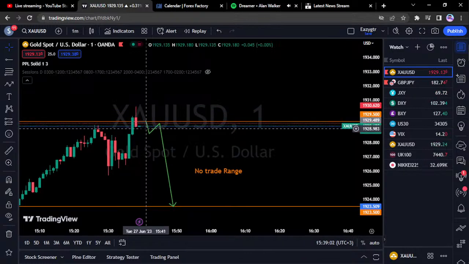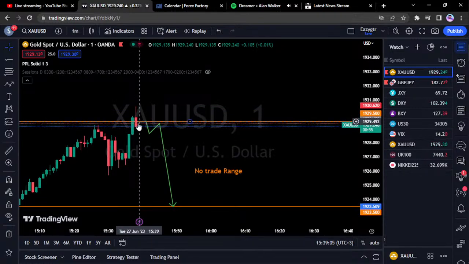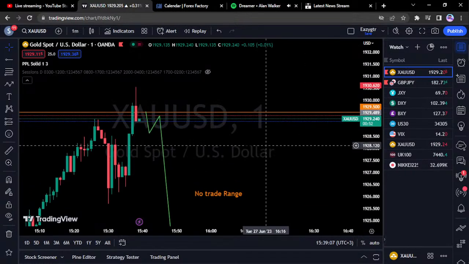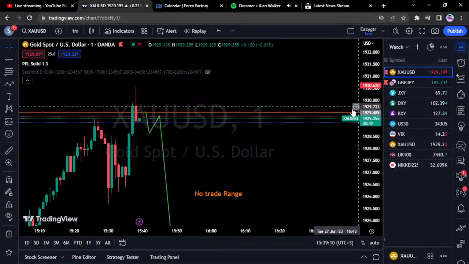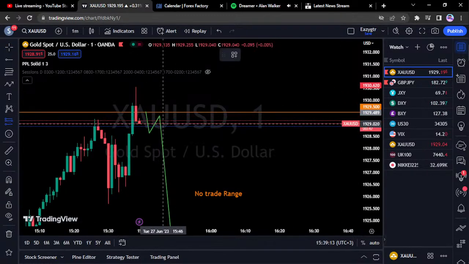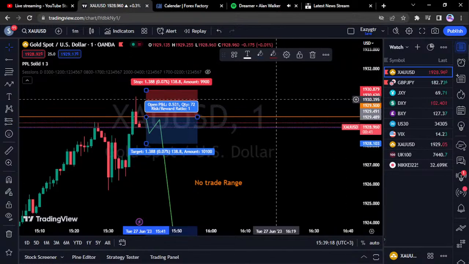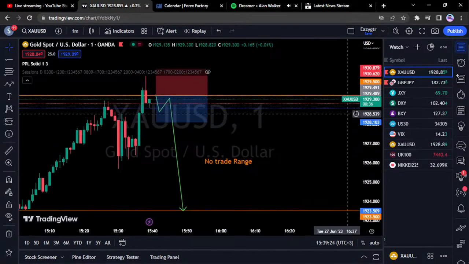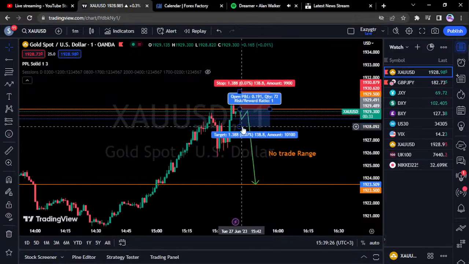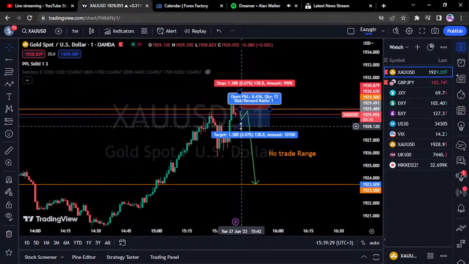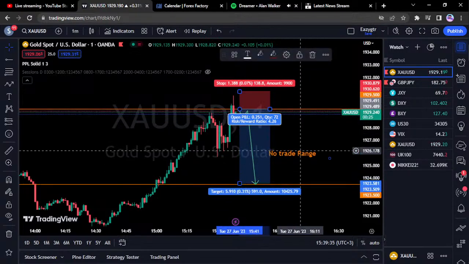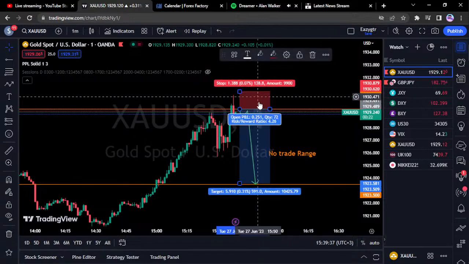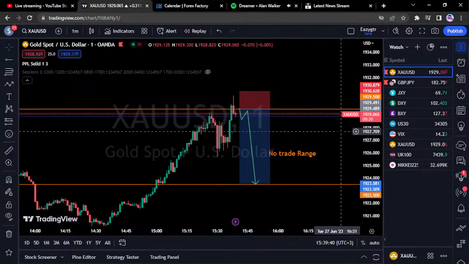So for us to validate holding these sells, we don't want to see a 1 minute close above 1929.500. So I'm in this trade at 1929.500. Have your stops above this wick at 13 pips. If you get stopped out, that's okay. We already had around 50 pips yesterday on gold and 50 on GJ, so risking 10 pips, 13 pips for 60 pips is a worthwhile trade.